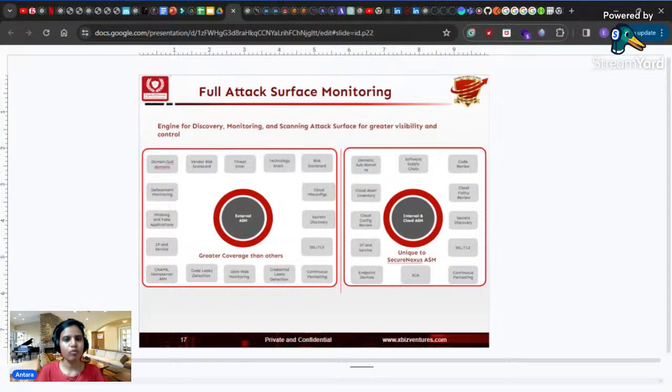So attack surface monitoring also has the capability to detect these kinds of techniques and threats as well. It also looks for phishing and fake applications whose ownership does not fall under you, but which have similar content to your applications, right? So it has the capability of scanning and monitoring this area as well.